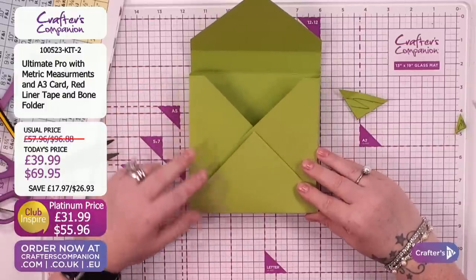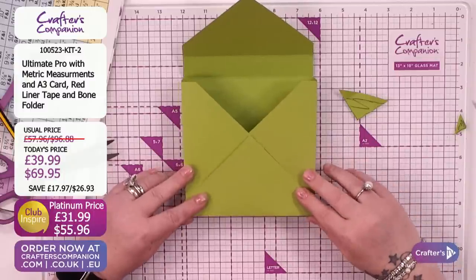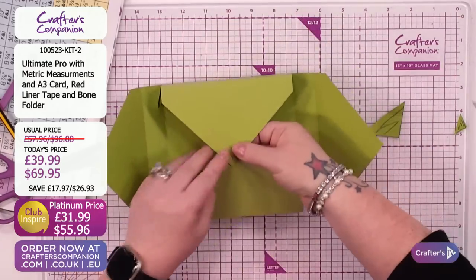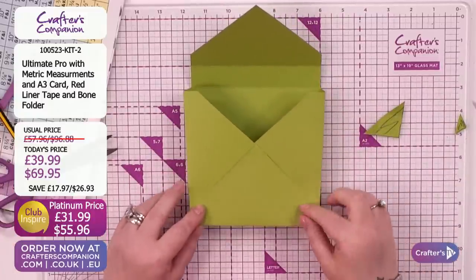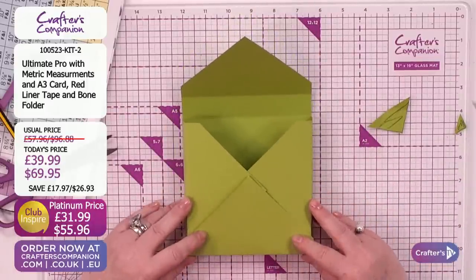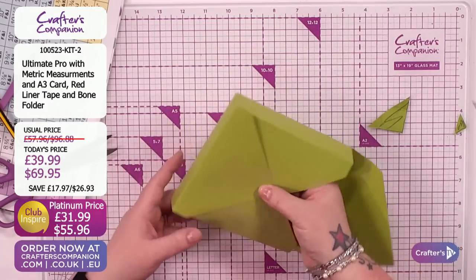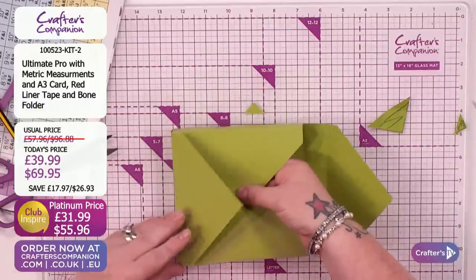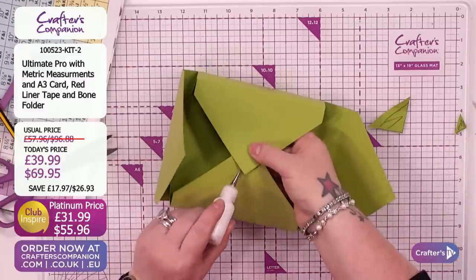Can you see how I'm pushing that in and it's going all wonky? You need to go over there. So this one is just about making sure that everything's lined up first before you stick it down. Oh, you haven't stuck, oh you. Oh, you little monkey. You little blighter, you divot. So you can see, I'm going wonky, I'm going out at an angle. So you just need to make sure that you've got them nice and straight. This is probably actually where your wet glue is going to come in a lot better because you're going to have that chance to wiggle it out and make sure that it's exactly where you want it to be before you commit to gluing it down. Right, so I'm going to pop a bit of glue under there because I know it's going to pop back open and annoy me.